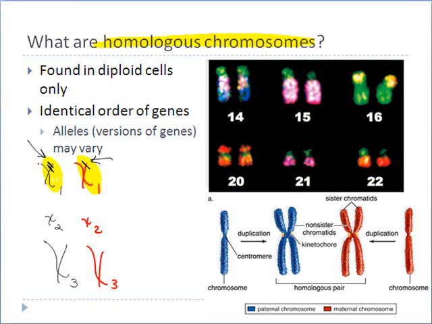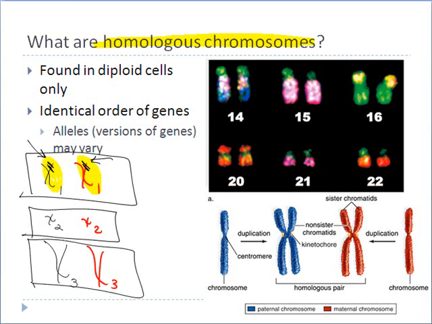And in another position, there might be a gene for whether your hair is straight or curly. In that same position on dad's chromosome, there will be a gene for coding whether your hair is straight or curly. When I have two chromosomes that have the same genes appearing in the same order, that is called a homologous pair of chromosomes. So there's a homologous pair, another homologous pair, and another. We only find homologous pairs of chromosomes in diploid cells. Remember, diploid means I have two complete sets of chromosomes.